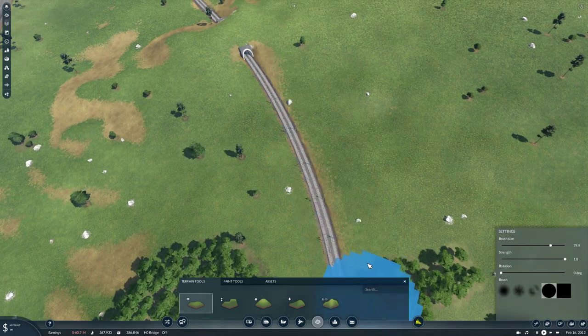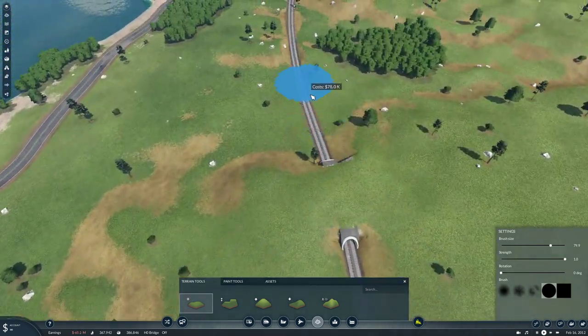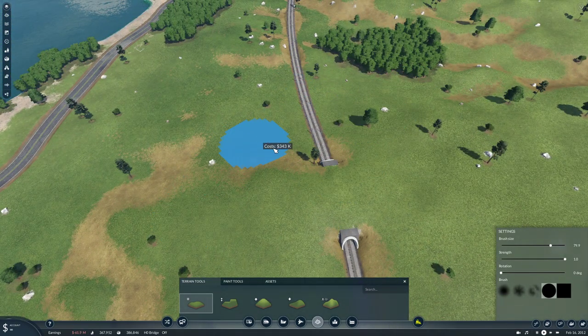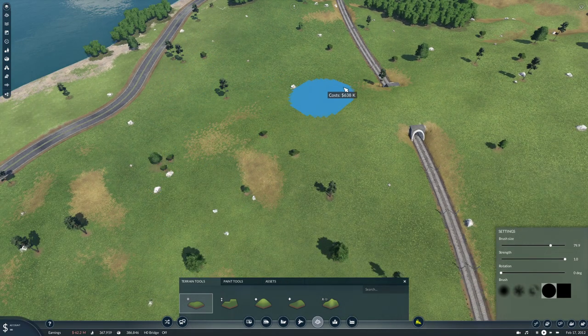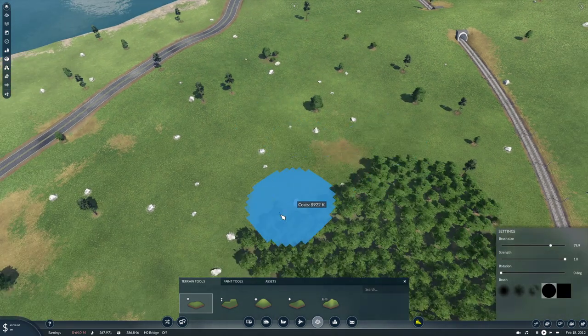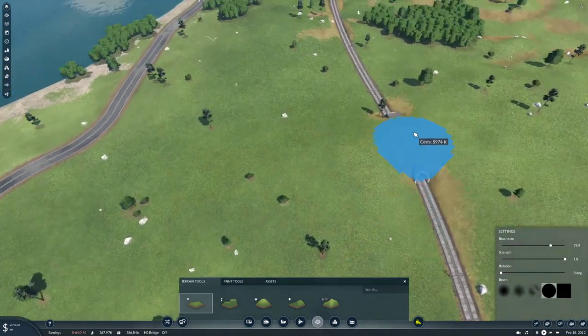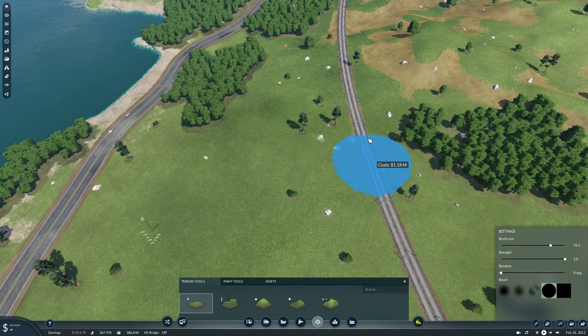Sure, if we get a train down here today, we'll try. Although, you know me, it takes me an episode to think of what train to pick. Just got to tidy up a little bit. All these white rocks as well. I'm sorry.